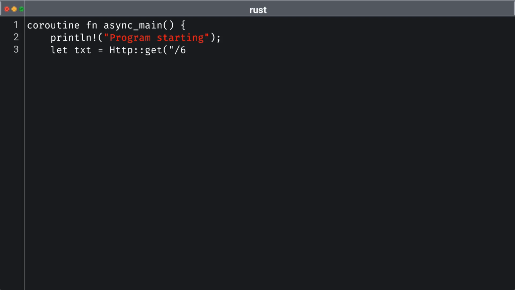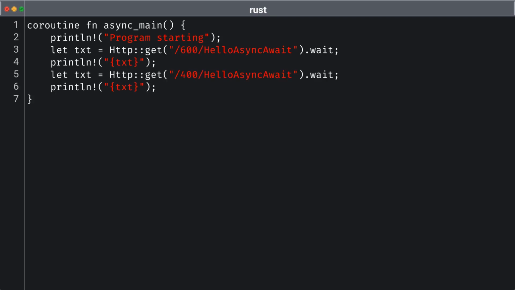The async main coroutine begins by logging a message indicating that the program is starting. It then performs two asynchronous HTTP GET requests using the HTTP GET method, which retrieves data from specified endpoints. Notice how we leverage the await keyword to yield execution while waiting for the server's response without blocking the entire thread. This is where the non-blocking nature of asynchronous programming shines. However, it's important to recognize a limitation in this approach. Any local variables defined before an await call become inaccessible when the coroutine resumes execution.